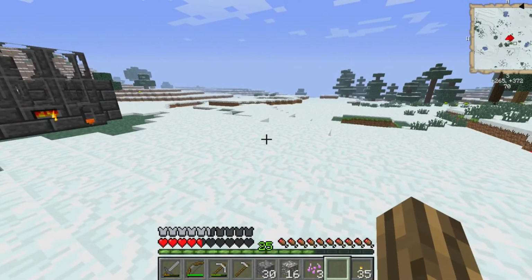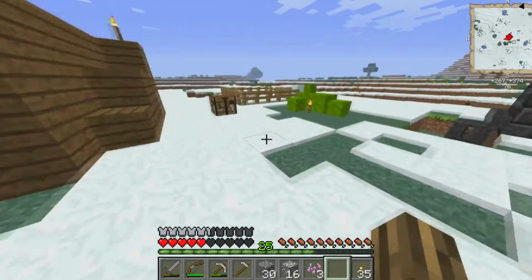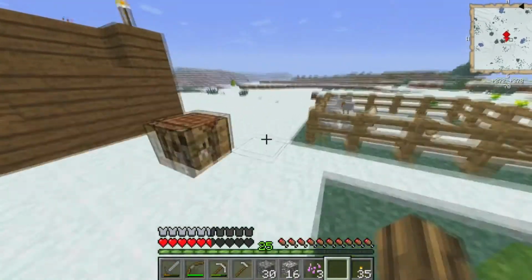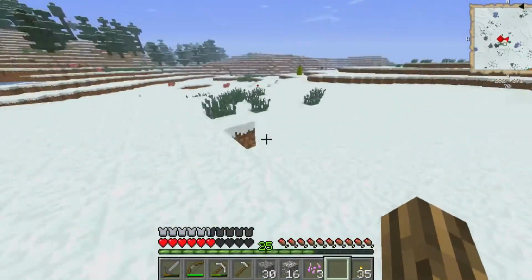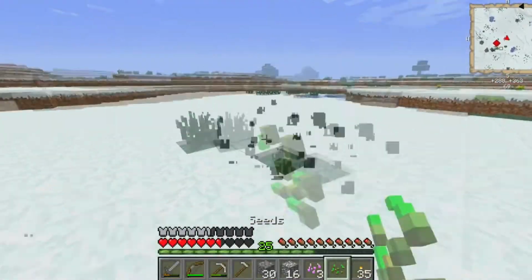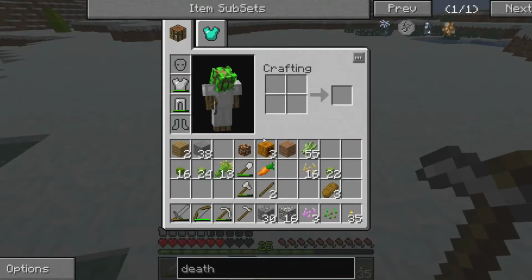I'm tempted to have it indoors, so it doesn't freeze, but I kind of want it outdoors because it looked really nice. Okay, so we'll have it. That's the corner over there. We'll put it behind the house. There we are. Behind the house! Duh! Yay, more seeds to plant with. Oh, we need these as well. We need actual seeds.